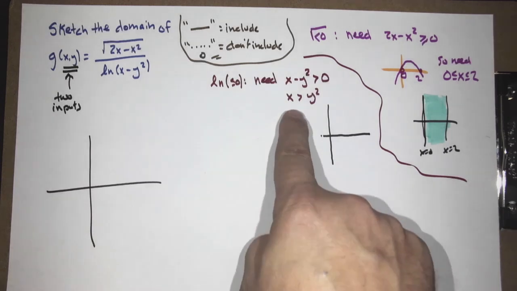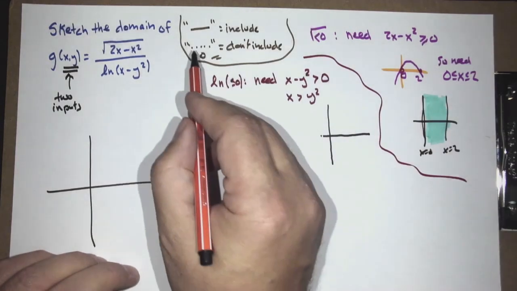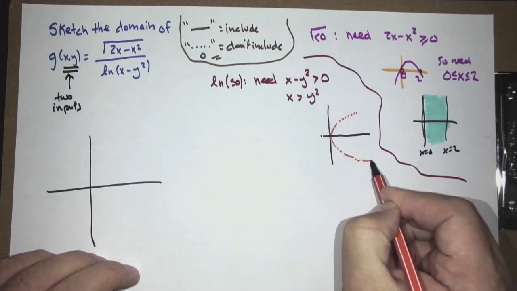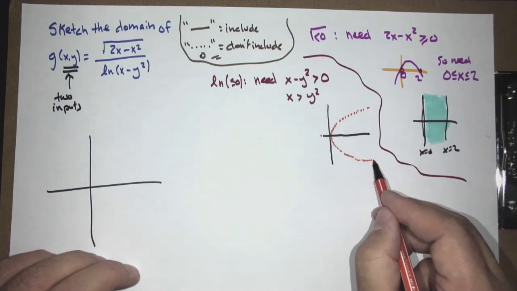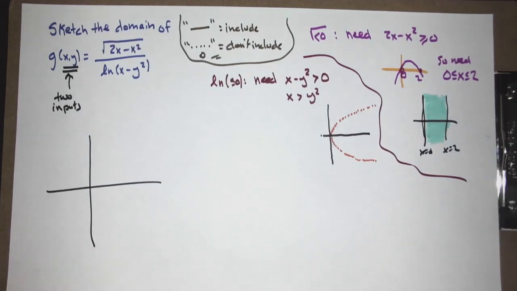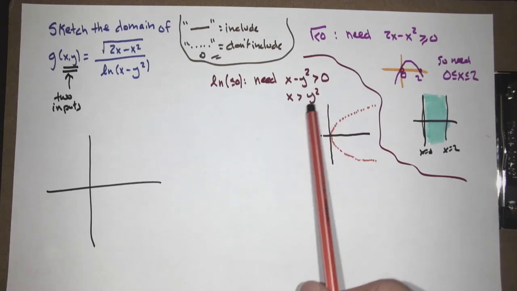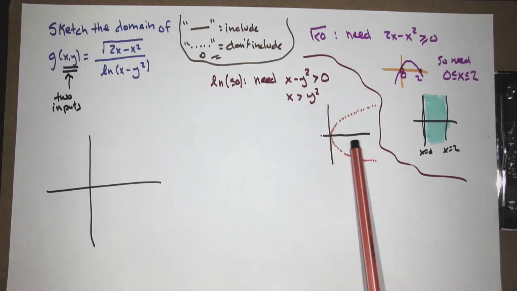And notice it's a strict inequality, so we're going to use dotted lines. That's really not a solid line. It really is dots. Okay. Question. Am I in this part or that part? The inside or the outside? How can you know? That's a nice reason. x has to be to the right of y squared. Now, that's a great argument.